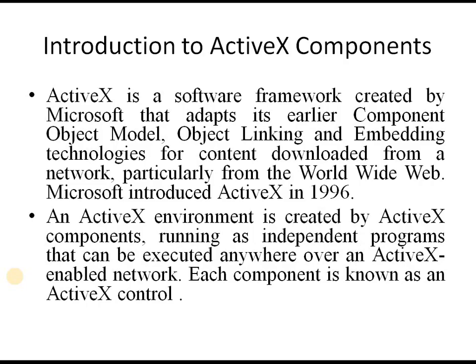ActiveX is a software framework created by Microsoft that adopts its earlier Component Object Model and Object Linking and Embedding technologies for content downloaded from a network, particularly from the World Wide Web. Microsoft introduced ActiveX in the year 1996. An ActiveX environment is created by ActiveX components running as independent programs that can be executed anywhere over an ActiveX-enabled network. Each component is known as an ActiveX control.